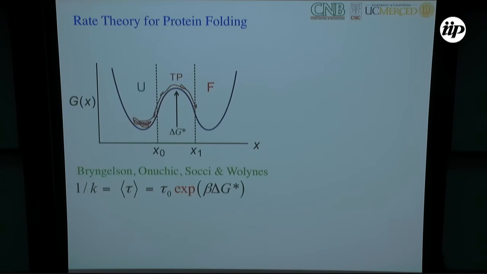And of course, now you want to try to understand how this is related to the rates. First thing that you can do is this kind of equation that comes from this paper and the work in the late 80s, early 90s from Peter and Jose, in which basically what you can say is that your characteristic time for folding is proportional to something like this, which is like a pre-exponential, times the exponent of the free energy barrier. Right? This tau naught is basically supposed to be, in their treatment, something related to the motions or the time scale for the motions that are required to cross the barrier, and that in kind of a fuzzy way.